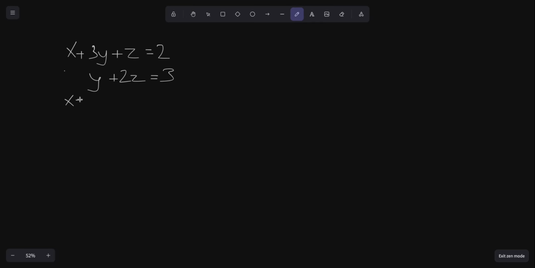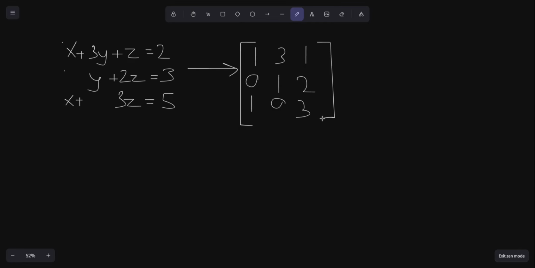One way to do it is you convert it into this fancy linear algebra form, where it's a matrix, and the matrix contains the coefficients of all the x, the y, and the z terms, all lined up in a nicely organized way. So there's 3, 1, 0, 1, 2, 3. It just represents the coefficients. And you can imagine that if you matrix multiply this by x, y, and z, you're going to get 2, 3, 5.